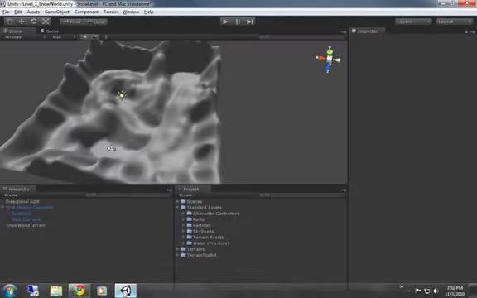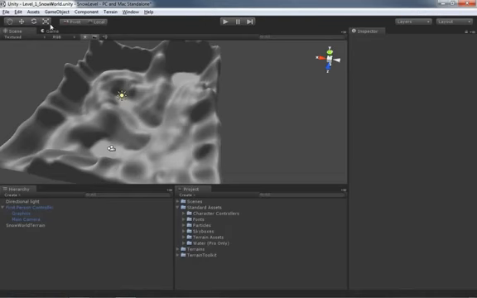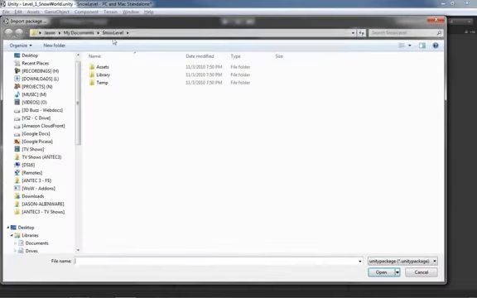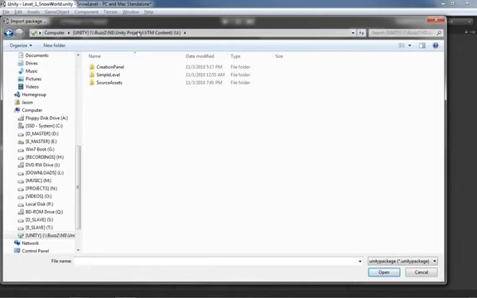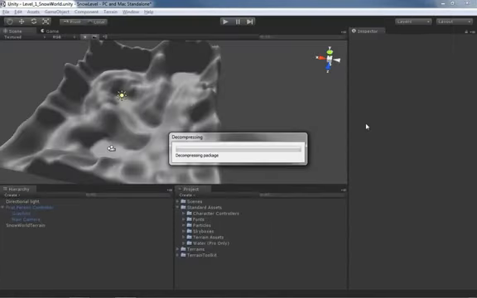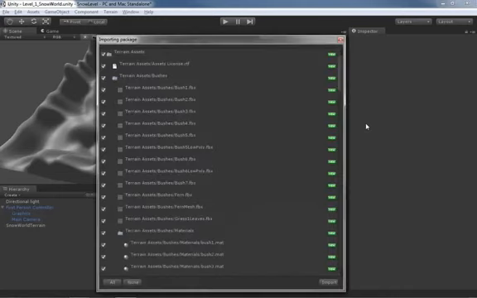Once you have it, we need to bring it in. And we're going to do this the same way we did with the Terrain Toolkit. We're going to go under Assets, Import Package, and we need to go to where we downloaded it to. So it's under My U drive, Source Assets, and here are the Terrain Assets. When we double-click this, it's going to ask, hey, would you like to bring all of this stuff in?